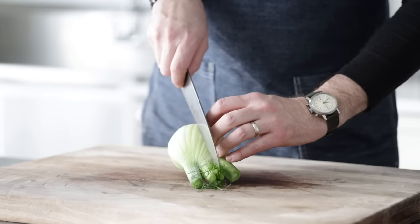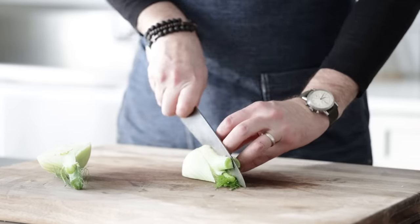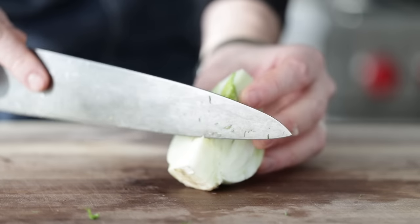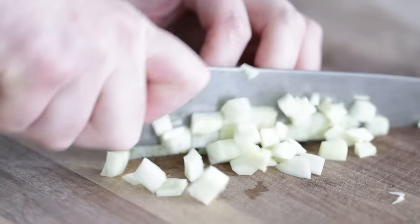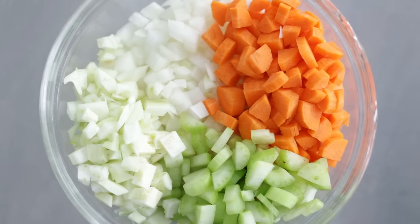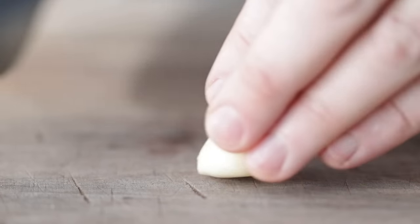Now for a little chef's secret ingredient: fennel. I've got one fennel bulb here — we're gonna slice it in half, then slice it in half again. Remove that top part with the fennel frond, slice out the core, and we're just gonna use this quarter piece that we're also going to small to medium-sized dice. Then you should have a nice bowl of vegetables with small to medium-sized knife cuts. Now I've got six garlic cloves — just slice off the end, and then it's lobster time.